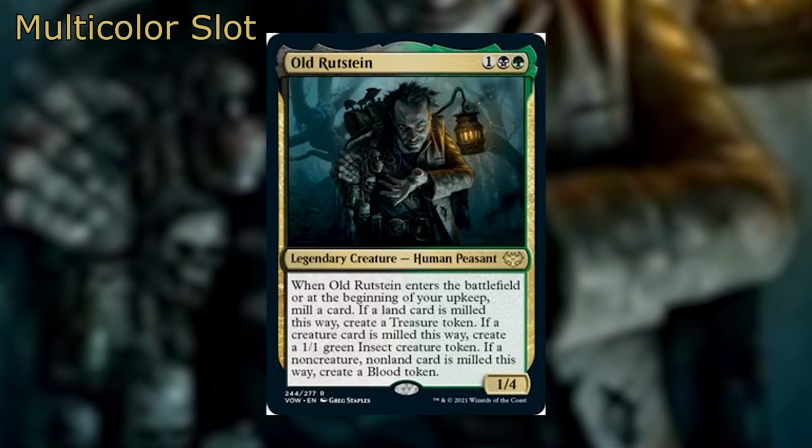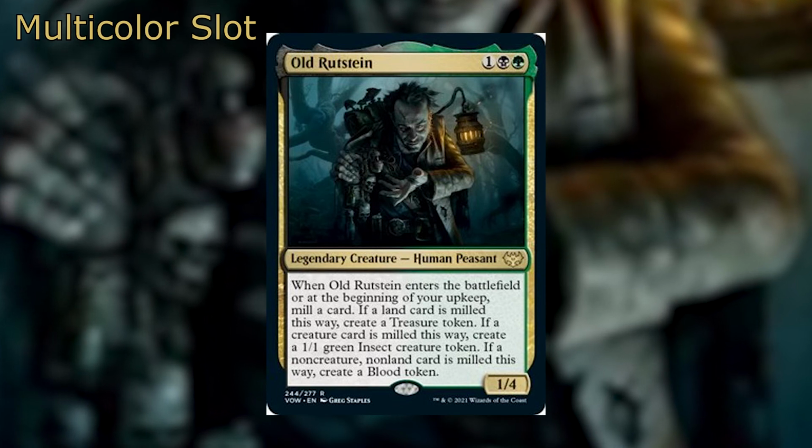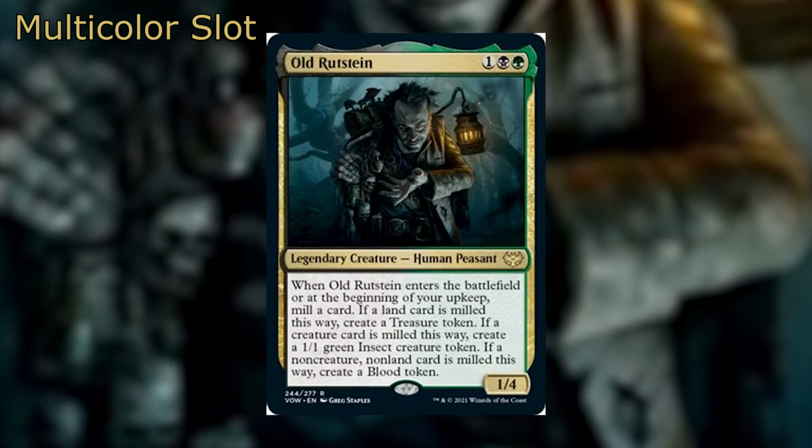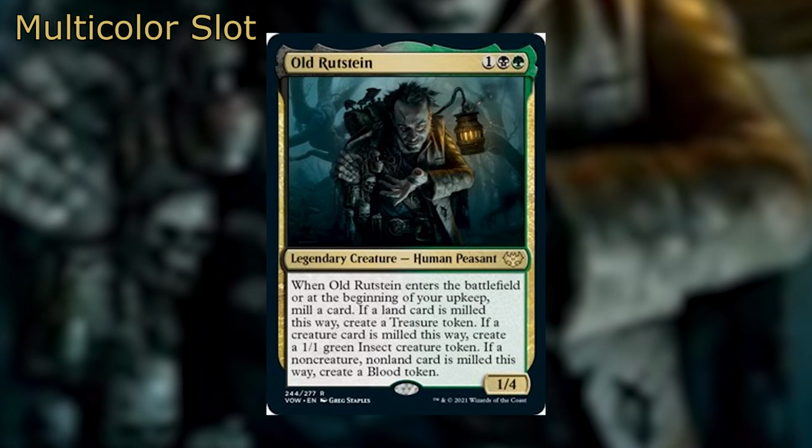Yeah, not bad for a peasant. It's a lot of abilities for a peasant. All right. You get treasure. Anyway, I guess, what is he doing? He's milling cards. So he's digging... He's treasure hunting. He's taking your land for treasure.